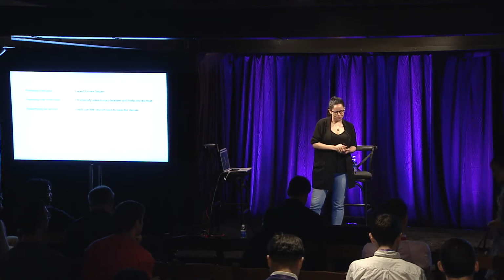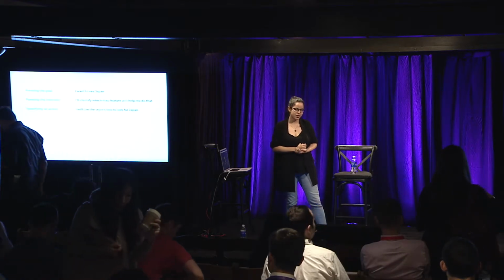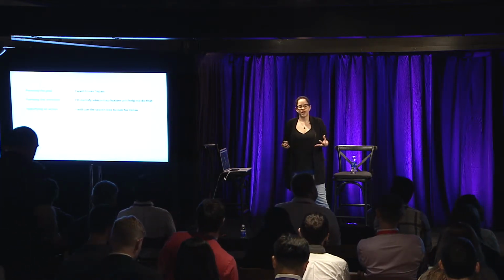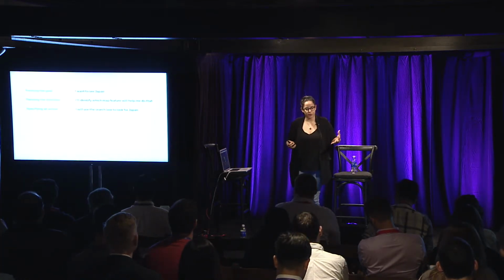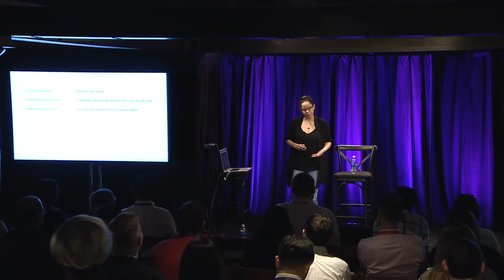OK. So for the new people here, we're talking about user experience and how to decompose an interaction into observable stages to pinpoint problems on them. So we've gone through forming the goal, forming the intention. We're talking now about specifying an action. So a tool needs to have strong affordances for our users to understand how to interact with it. So in this case, our tool must be giving a strong affordance to the user about a search box, and they are deciding to use it to go look for Japan.